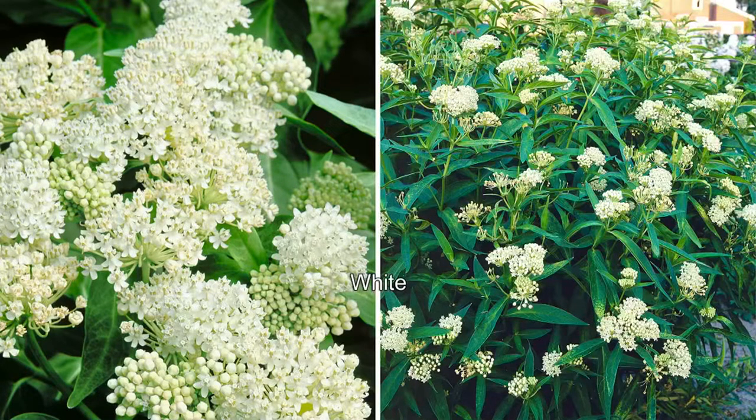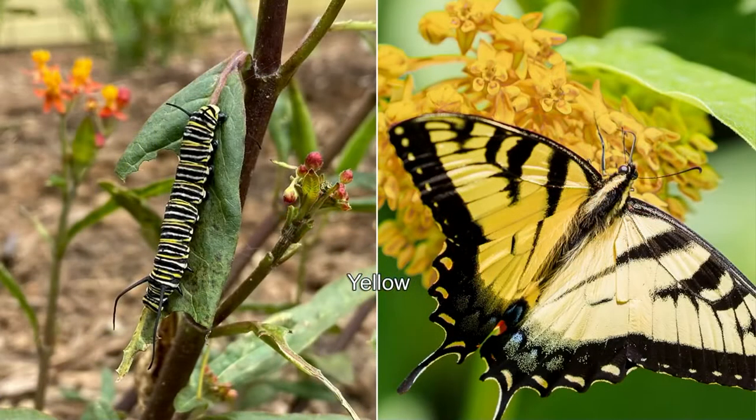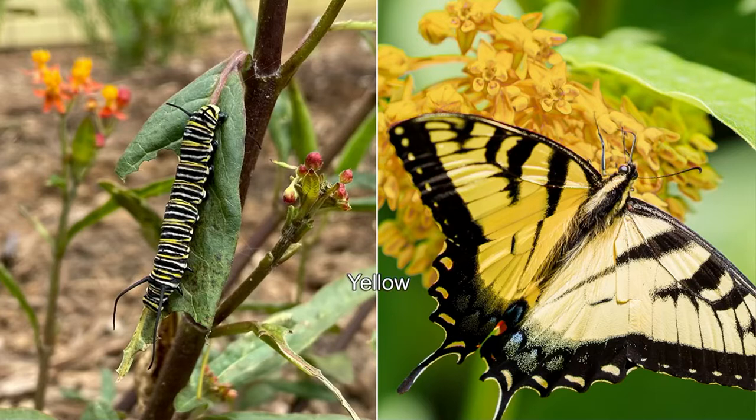This is by far the most important plant that we ever bring to QVC. And it is definitely your good deed of the year if you plant this milkweed, because you will truly be helping save the monarch butterfly population. This is the one plant that the monarch butterfly will go and lay her eggs on the leaves. Once they hatch into caterpillars — that photo of the caterpillar is actually from my personal plant at my home in California — I had upwards of 50 caterpillars at one time.